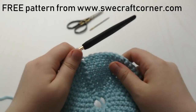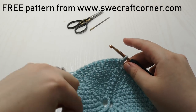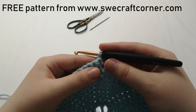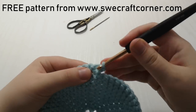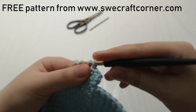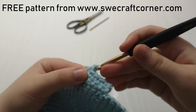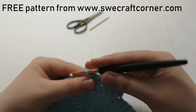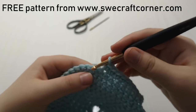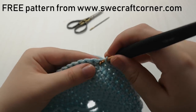Now, including row 21 will be just one single crochet in each stitch with one chain and turning your work. So one single crochet in each stitch all the way around, and you will have 45 single crochets for each row. So if you want to, you can pause the video here until you have done 21 rows of this, or no, not 21 rows in total, until you're finished with row 21.